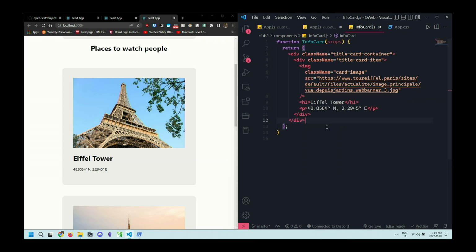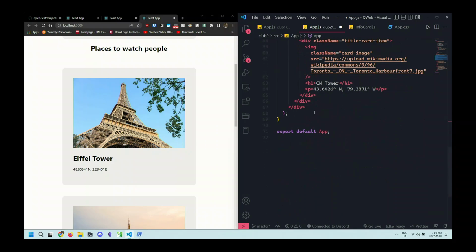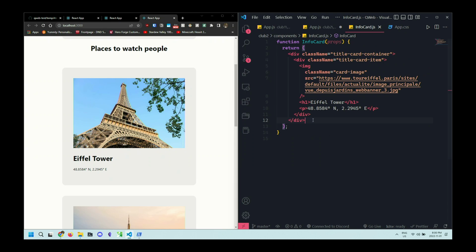The last difference you'll notice from this file and our app.js file is at the bottom we're saying export default app. All that this means is it allows this app, which is in a way a component, but let's just say for now this app page, to be used somewhere else within our program. And we want that to be true for our info card as well, because we are going to want to use it within our app in order to create these info cards. And so at the bottom of our info card file, we're going to say export default info card, which is the name of the function.